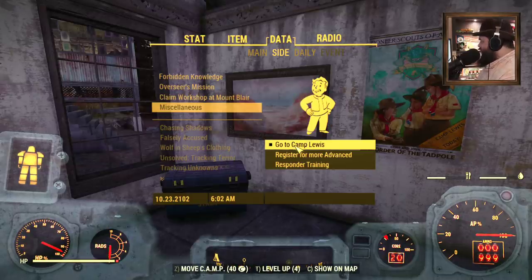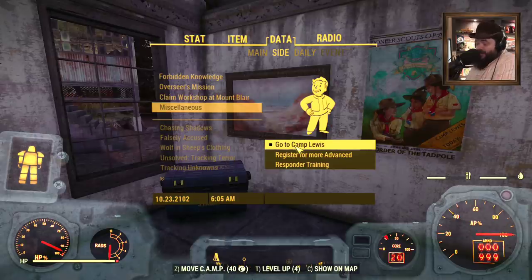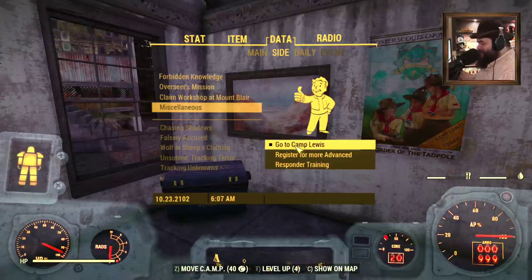Justin Redda says, join Ox's Discord. It has a 76 looking for groups tab. That's actually a great tip, Justin Redda. I forgot about that. We do have a Fallout 76 LFG channel, so you can try and find groups there. Man, you're good at this. I should have thought of that.